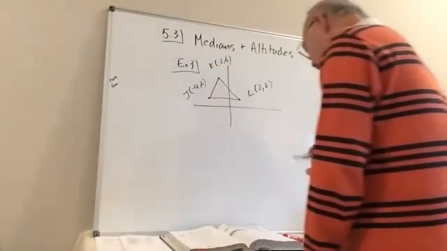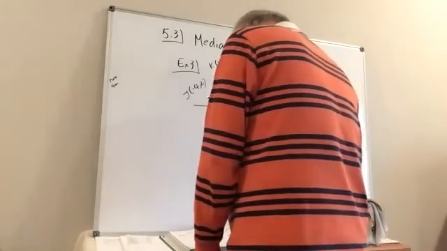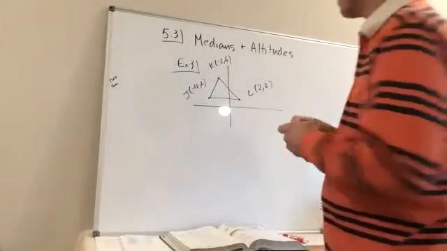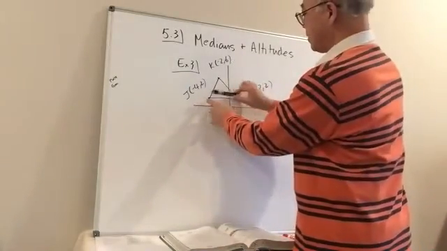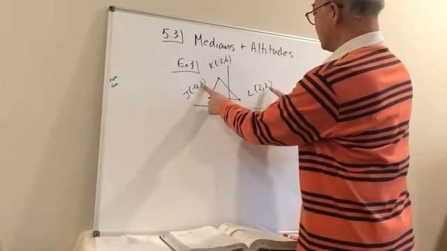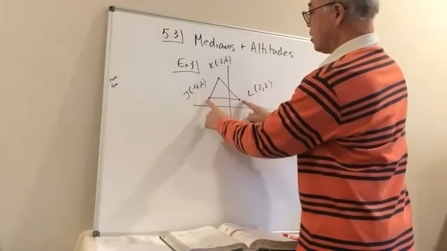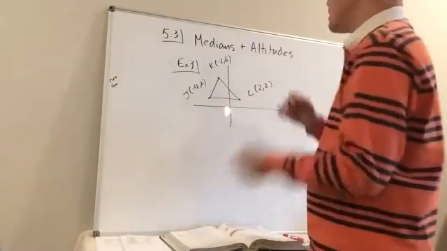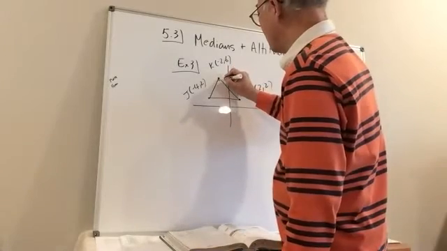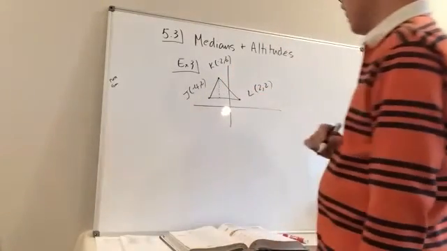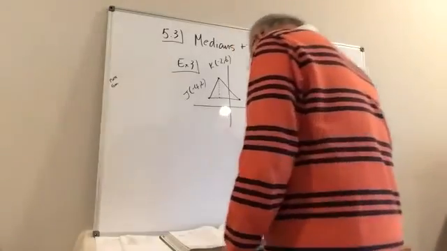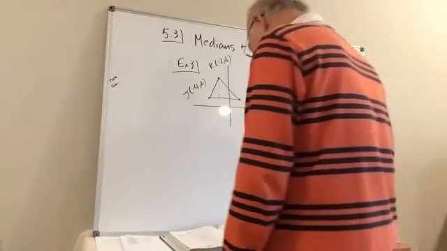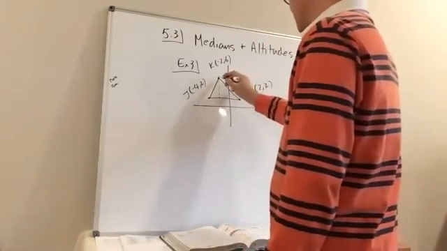Okay, so trying to find the orthocenter here. To find the orthocenter, let's go ahead and do the one that's easiest. And the one that's easiest is going to be this guy here, right? Because I know the y values of both of these are 2. So I know that this side is parallel to the x-axis, right? So it'd be easy for me to draw a line down here, right? Okay, so I can do that.